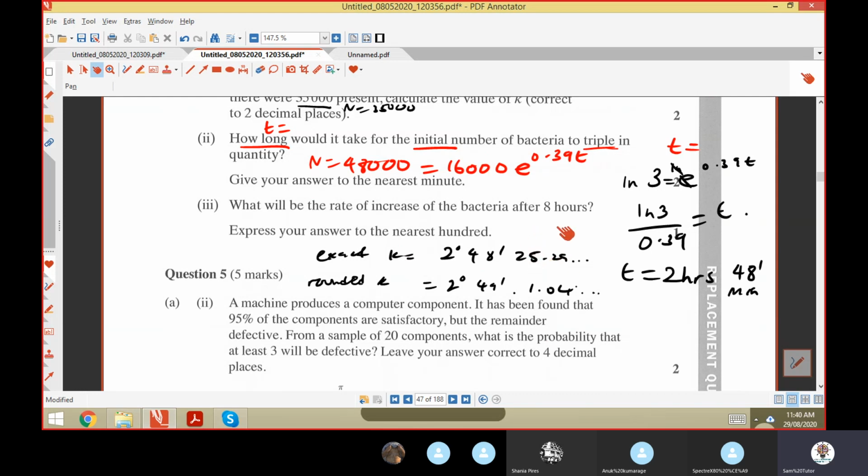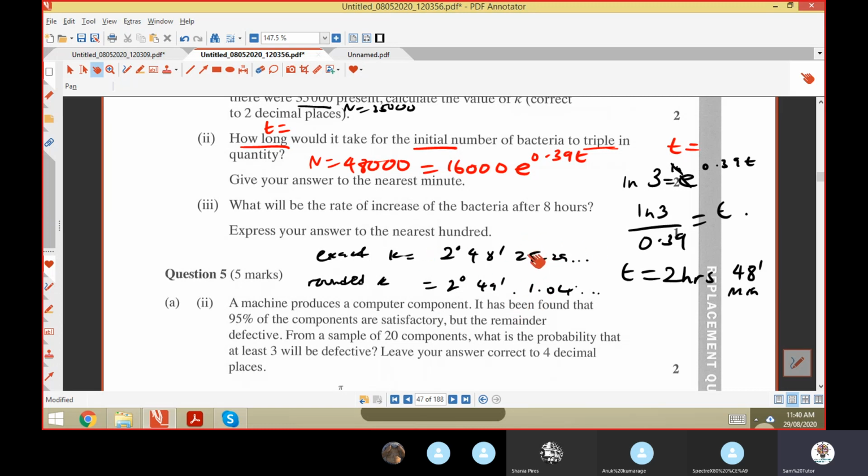So you've got to round up. This one here, 2 hours and 49 minutes and 1 second, and so on. If you've done it like that, which is rounded K, the only reason why it worked is because you just know, oh yeah, at 1 you're meant to round down. But that's not the right logic, because obviously you've used a rounded answer. The only reason why this worked is because by coincidence it was at 1, so you're going to round down, which just gives you the answer that you need.